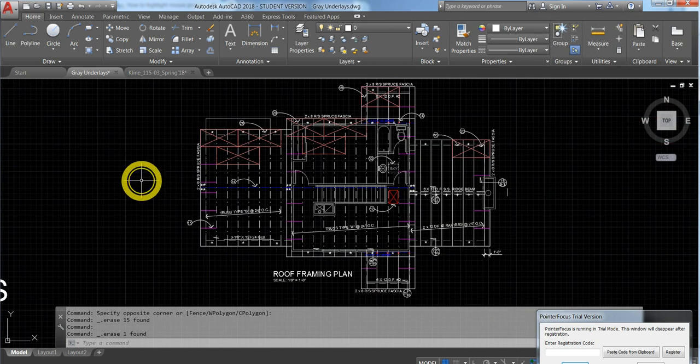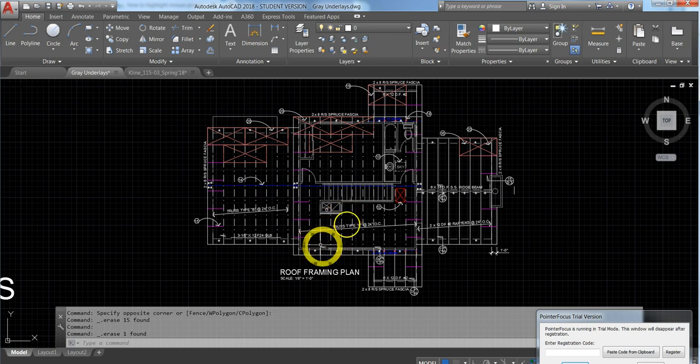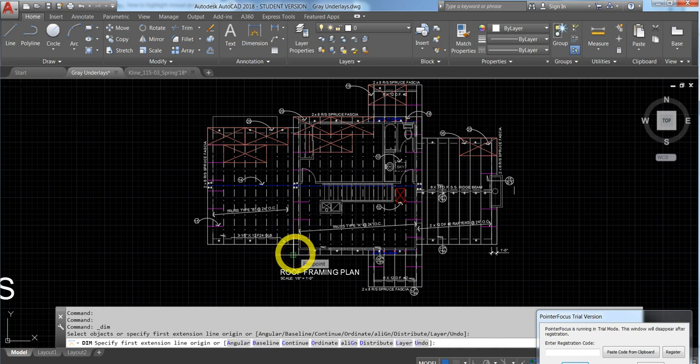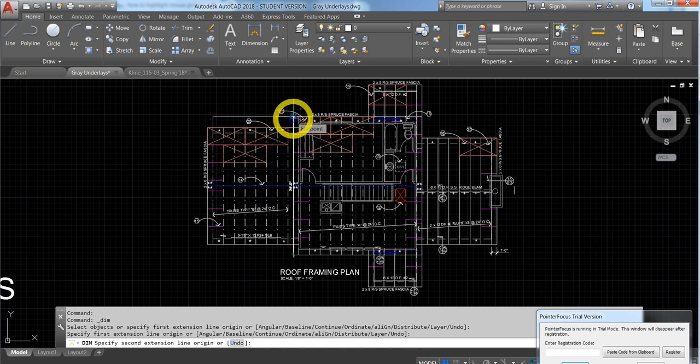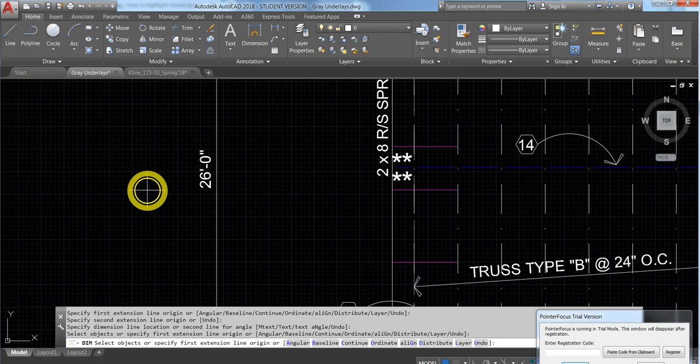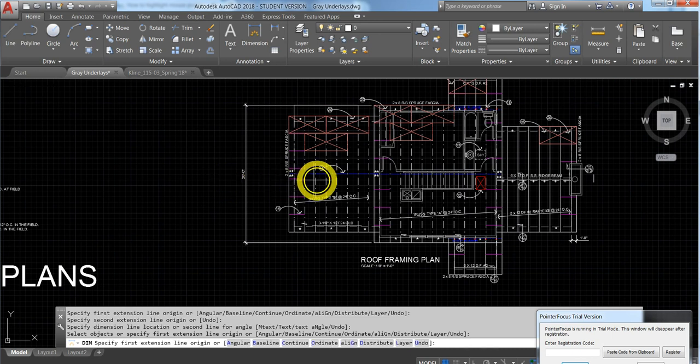Okay. All right, so now we should have two different types of trusses. If you all remember, again, this is an old one. But once I show you this once, you should be okay. So we should have a standard truss, which was our truss type A. That's above our living room. So I'm going to go up here to dimension. Now I'm going to dimension from this corner all the way to this corner. And hopefully we've got a box, which is 26 feet.